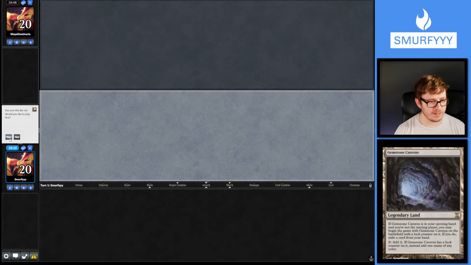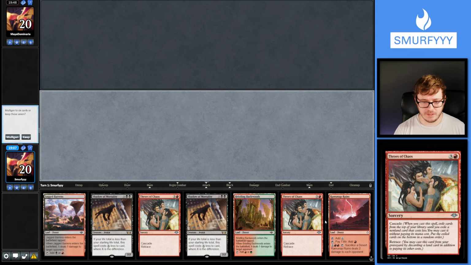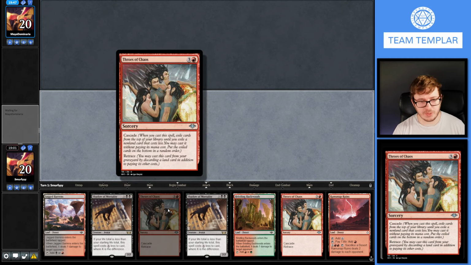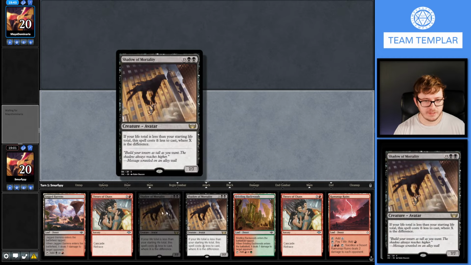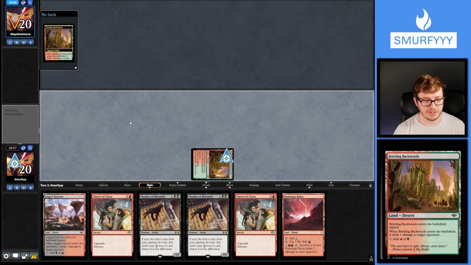I think we just got unlucky there. Definitely want to go first. And yeah, this looks fine. It's not very quick, but it's fine. We've got the card that we need in our opening hand. Let's just deal our opponent 1 and pass.